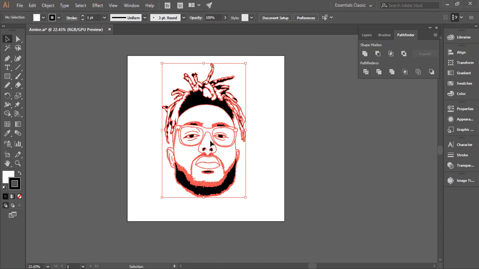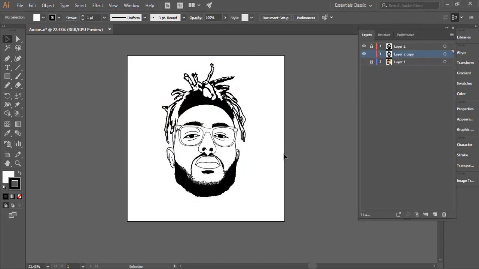Now that we have that, let's go back to our layers panel. The next thing is to pick your base color. This is where a lot of people face difficulty. Let me show you something. You see it was a bit thick. Now if I remove this, see, it's lighter. So don't worry about this. Remember, this is our main line art. This is just where we need to get our base color. When you're drawing, you're going to be drawing on top of this, so you don't have to worry about the stuff being too thick, it doesn't really count.